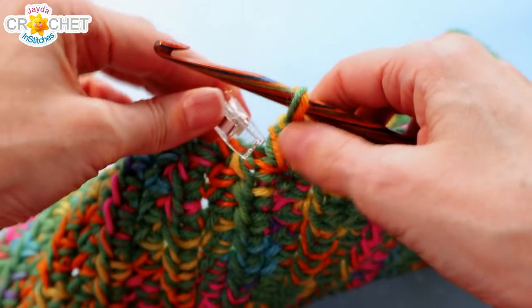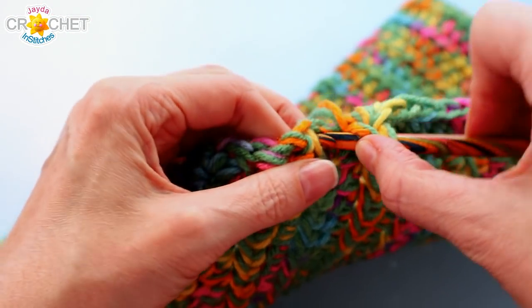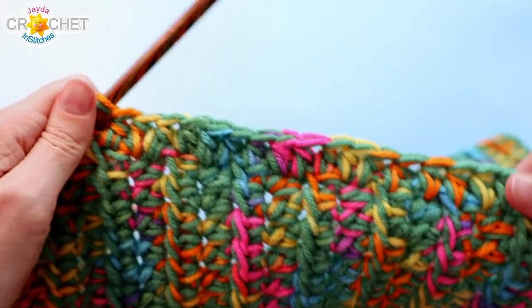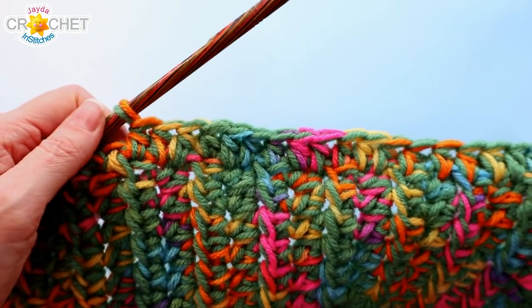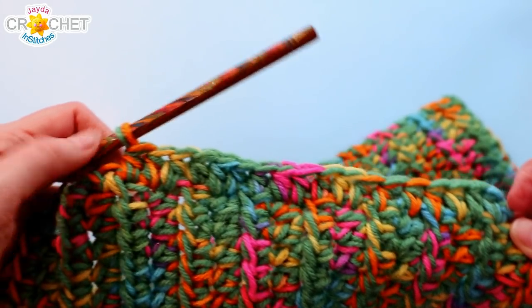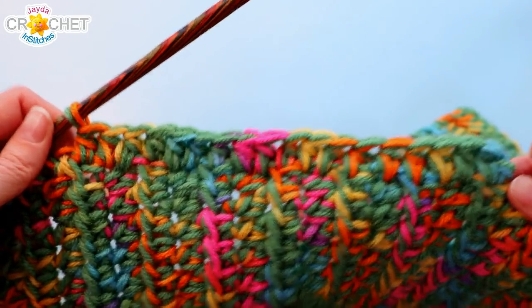My last stitch, number 19, is going to be worked in the edge of that row that I had the stitch marker in. So I've worked across 13 row edges, and to get a nice even stitch, I did have exactly 19 stitches across. So from row edge 14 all the way across 13 row edges, that's 19 stitches.